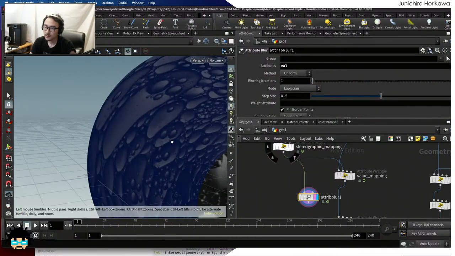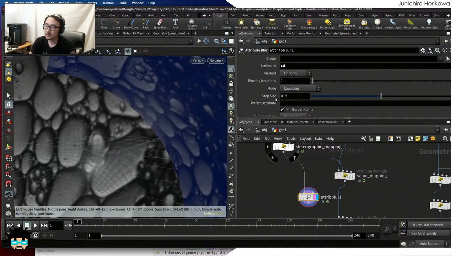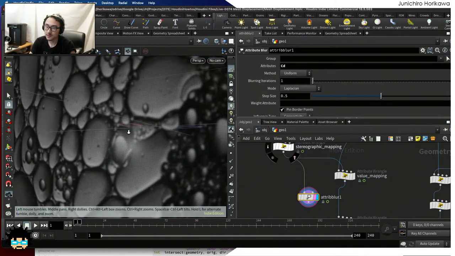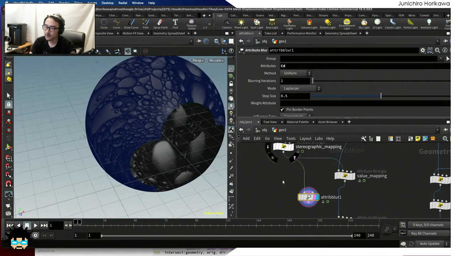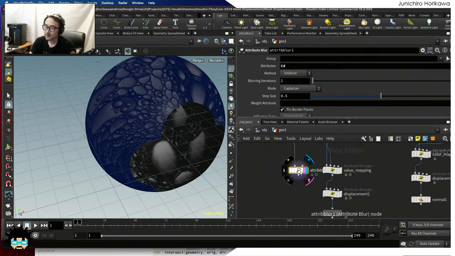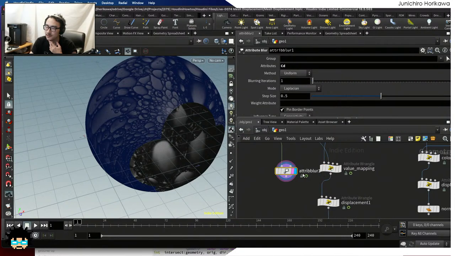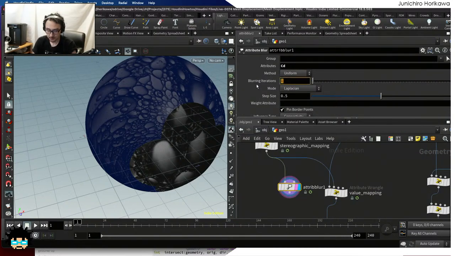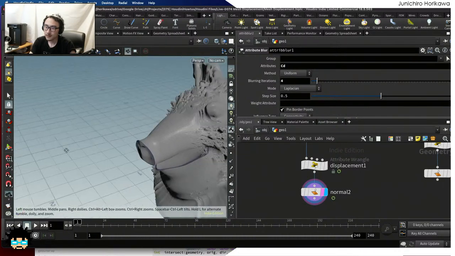So currently you can use the CD as an attribute to blur the image to have a bit more smoother value. Now, but see, it might be better to do this after value has been mapped to the geometry. Let's test this out. I'm gonna keep the blurring iteration to 4 and see the difference if I attach this to here. Now it looks like this.